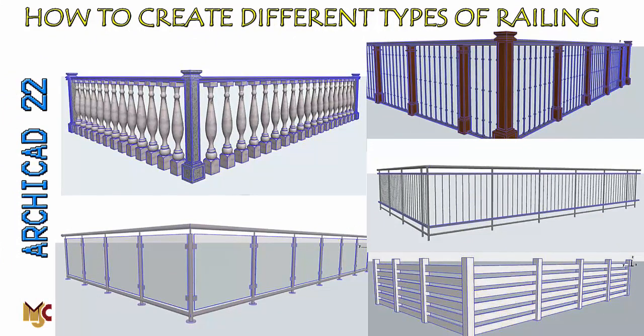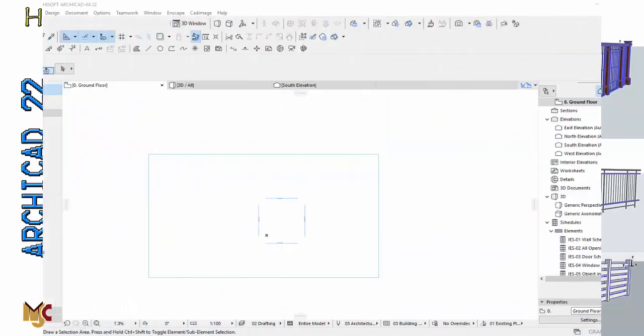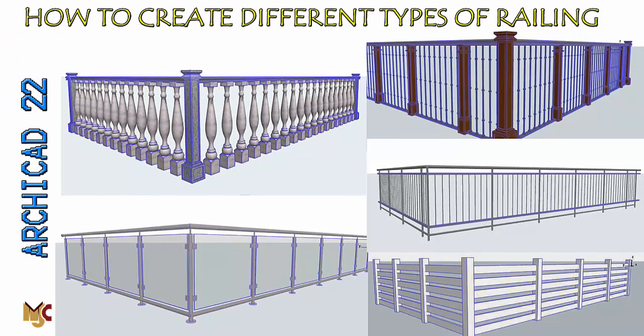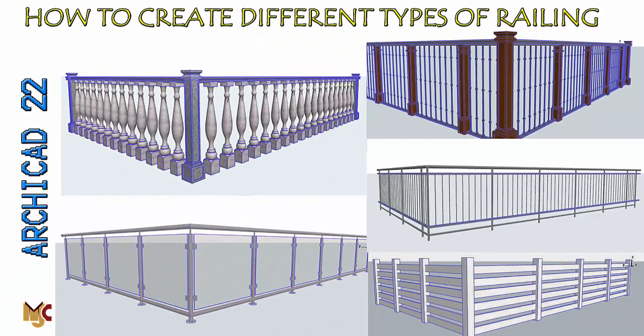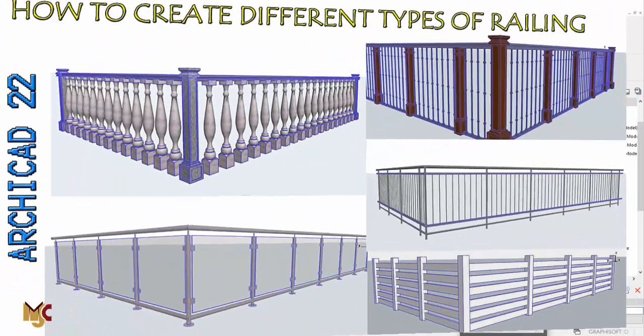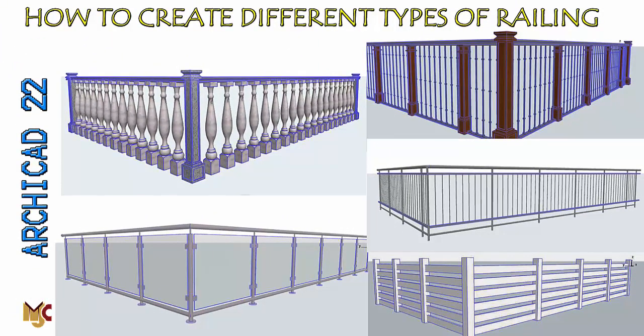Welcome to today's tutorial. Today we are going to be talking about railings. By the end of this video, you're going to know how to use your railing tools properly, such that you'll be able to manipulate them to get the type of railings you actually want. I'm going to be showing you little tricks you should know about Archicad 22 railings. It's important for you not to skip this video so you don't miss a very important part of it. By the end of this video, you will be able to use railings efficiently.